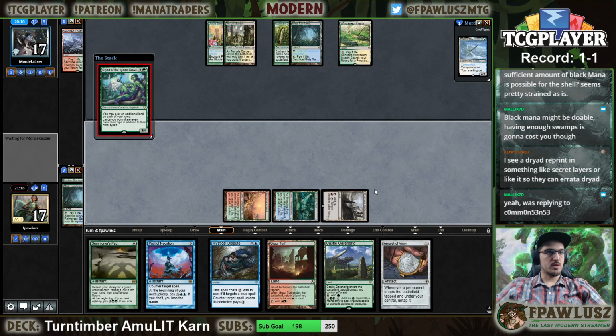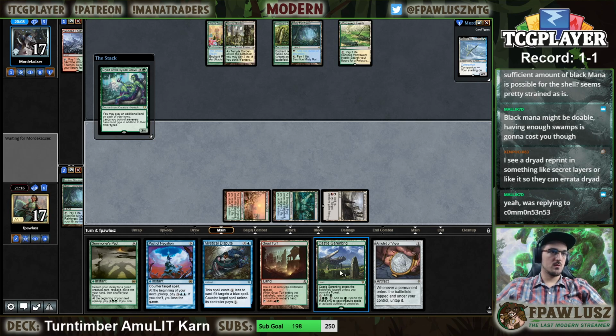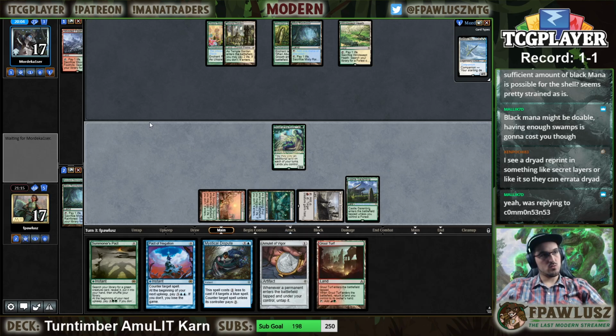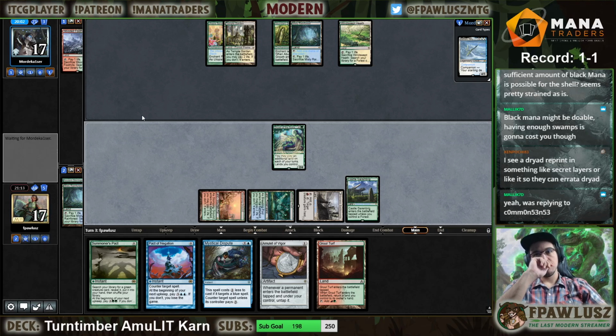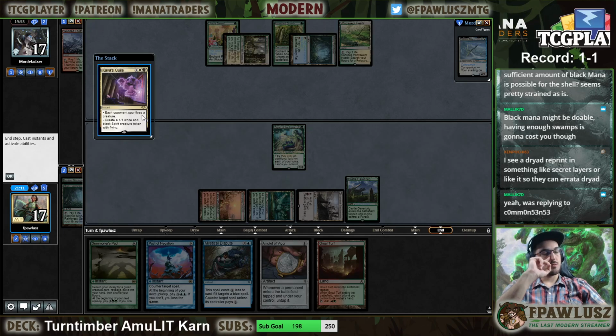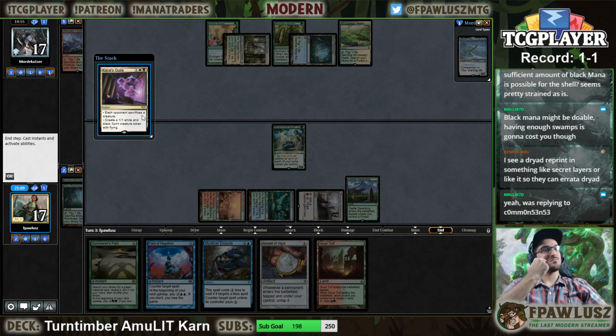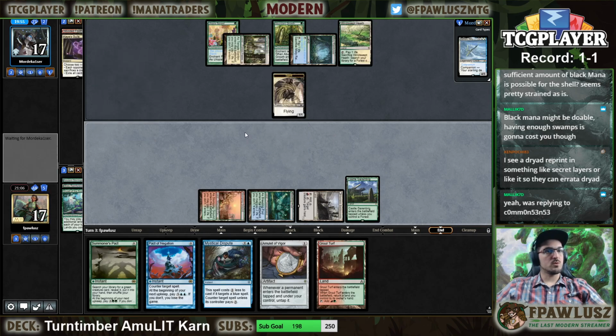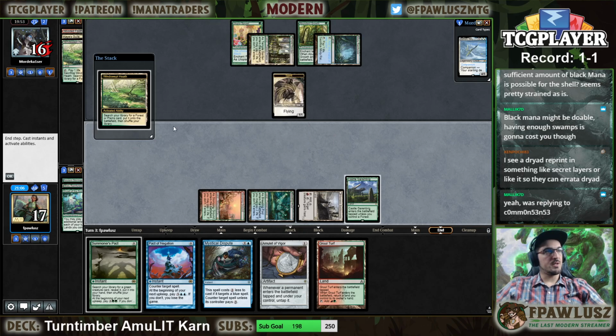So let's Dryad. Now we're gonna play Castle and say go. Do I ever finish something like Secret Layers or something so they get their out of the Dryad? Yeah, it's kind of weird that they wouldn't. That's annoying. It's not the worst. It is kind of annoying though.